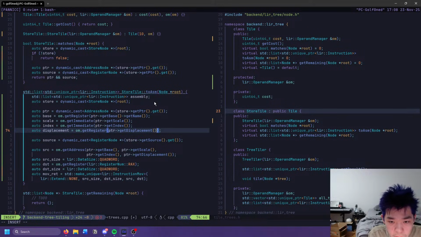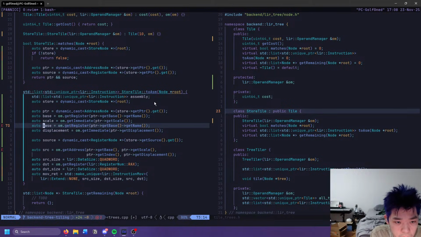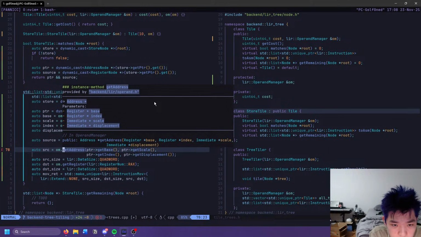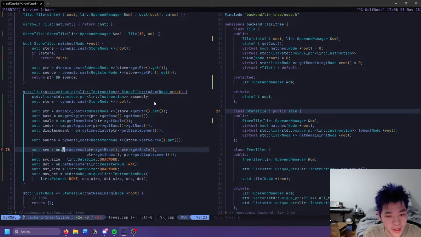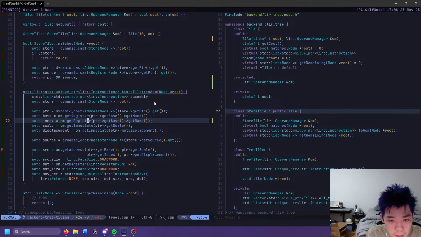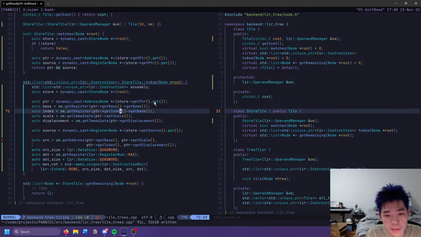And then we want, alright, this is fine, or no, this is an immediate. Index, so what order are these operands? Base, index, scale, displacement. Okay, so I super flubbed that anyway, which is really funny. This is index, this is index. Okay, first try on all that. So we have all that.